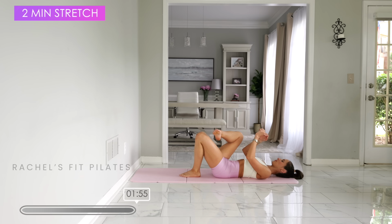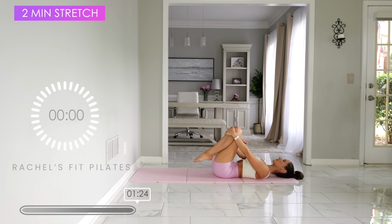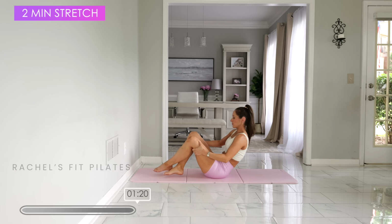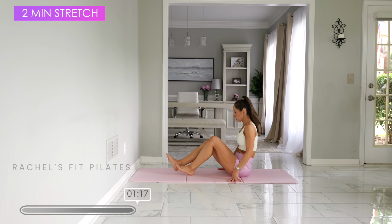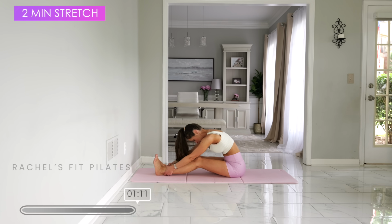Switch legs. Let's sit up. We'll do a hamstring stretch. Legs out in front and feel tight. Bend forward and hold.